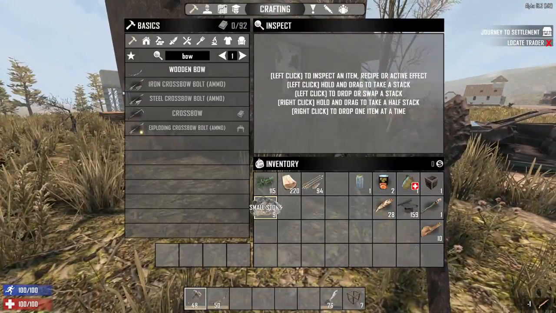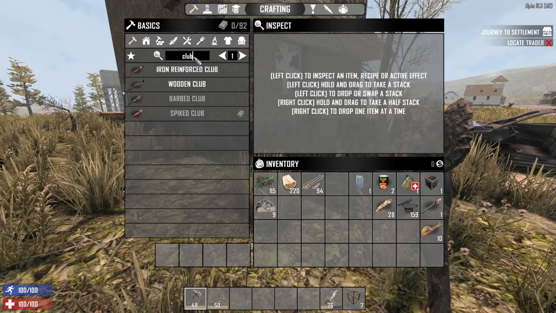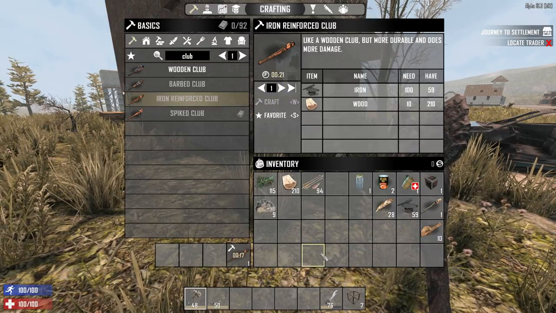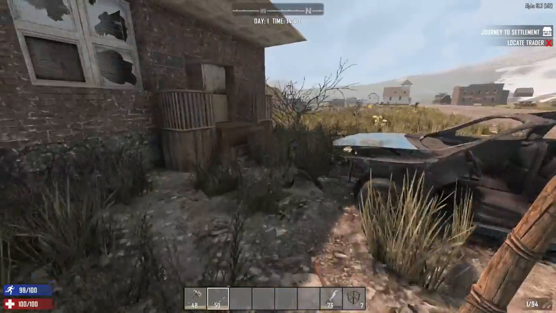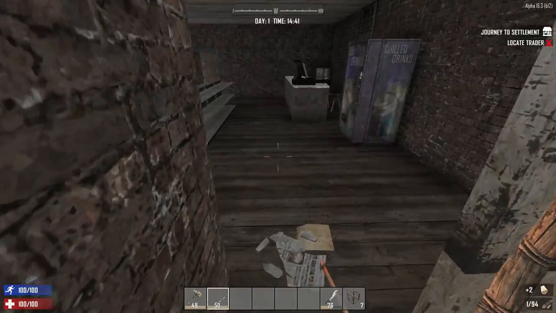Okay. Now, club. I want a club. There we go. I do have to learn how to use melee better. I just stopped using melee for a long time because I was playing a lot of multiplayer, and melee in multiplayer is awful.